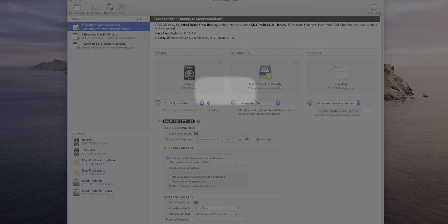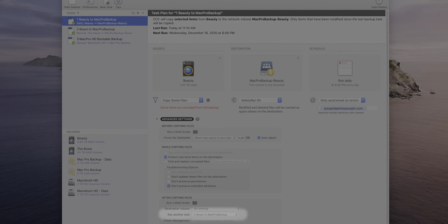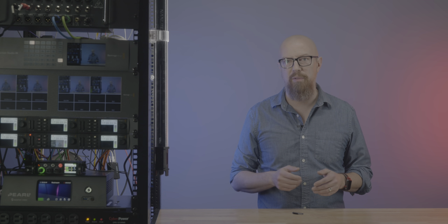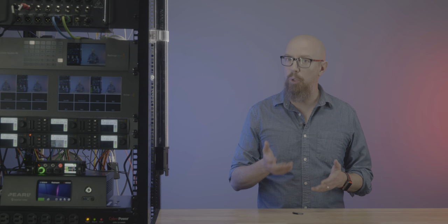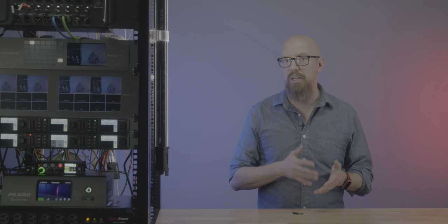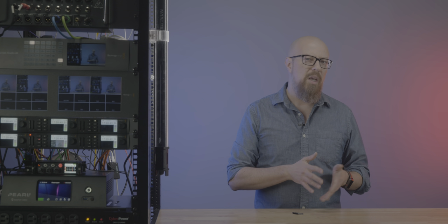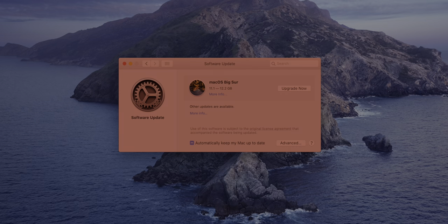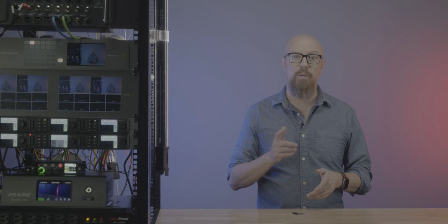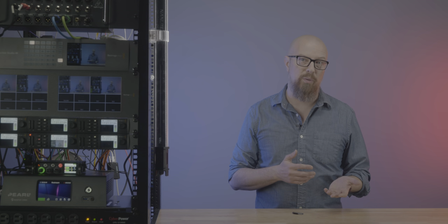Every night, CCC mounts a share volume, copies all new data to that volume, moves deleted data to the Safety Net folder, then moves to the next backup script repeating for the next volume. I also have a USB drive attached directly to my Mac that CCC mounts and unmounts automatically and backs up the internal drive nightly as a bootable backup. If my internal drive goes poof, I can reboot from the USB drive and keep on working. And as soon as I replace the dead drive, CCC can clone from the USB backup right back to the new internal drive. This is also a great way to save yourself from unexpected problems with an OS update — if you upgrade and discover critical apps or plugins don't work, you can restore to the previous OS from your backup.